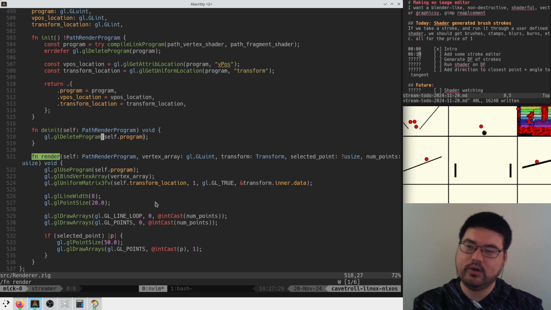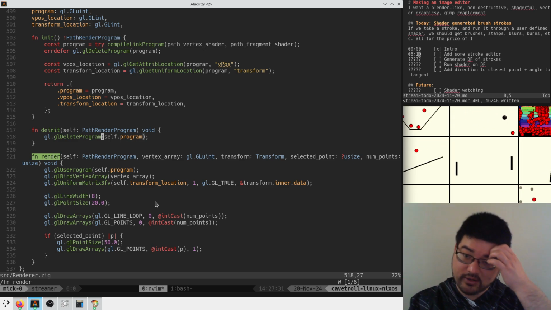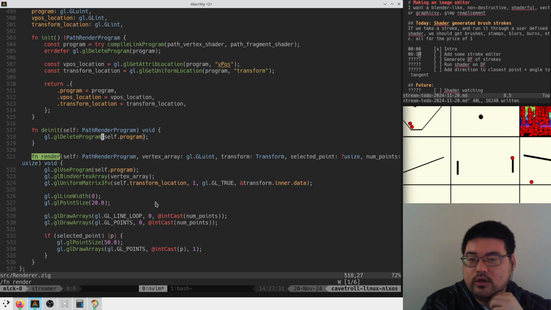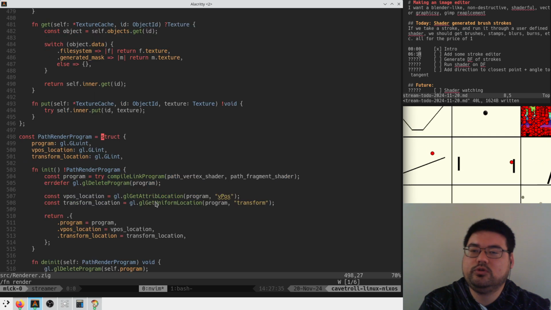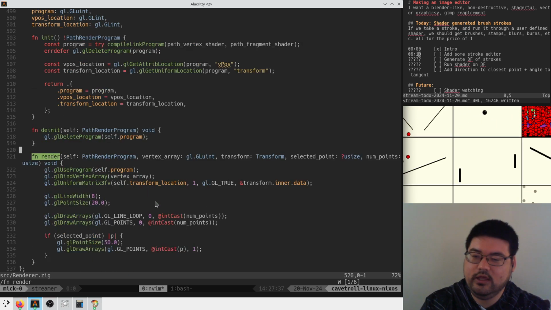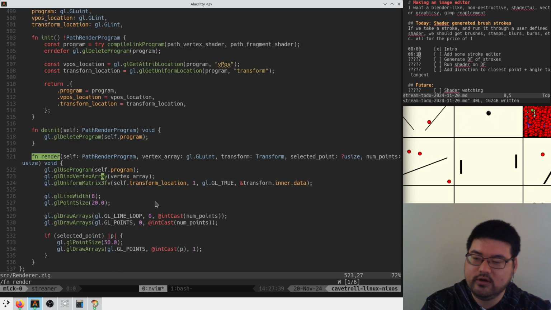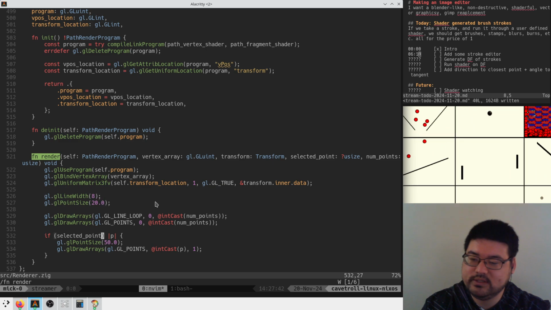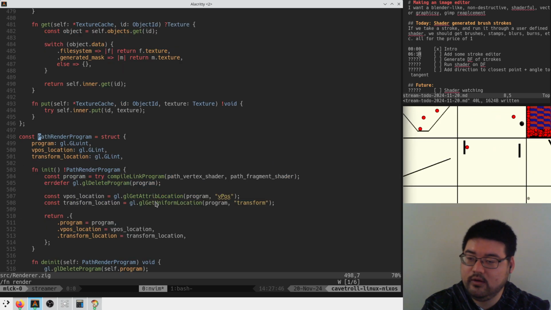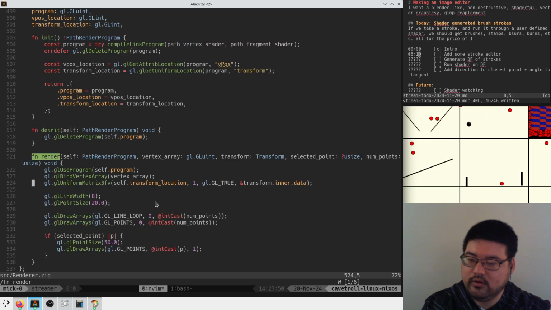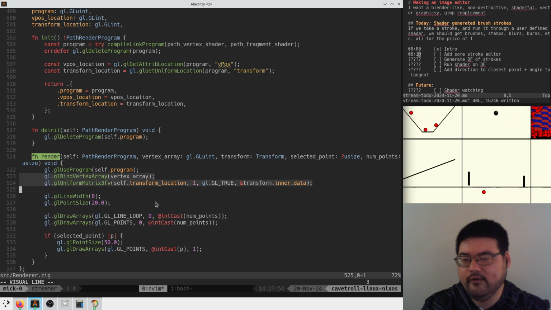So he renders. He has some program that acts on some plane. He draws the thing underneath somewhere. He must, and then he draws his points on top. Yeah, so where does he draw the array here?